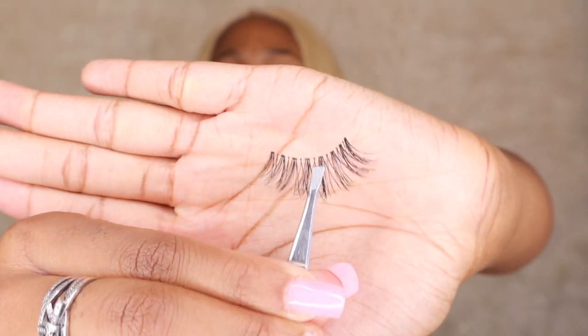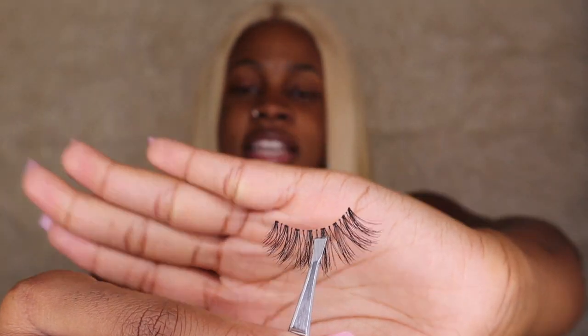And then what I like to do when I have my lash is to just curl it together a little bit, just so it's not so straight. So then I'm gonna put my tweezers in the middle of the lash. This is very, very important. Put your tweezers in the middle of your eyelash. When your tweezers are in the middle, you have a lot more control over what you're doing rather than trying to place each side down.